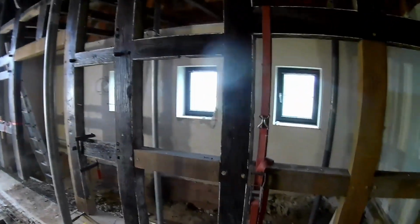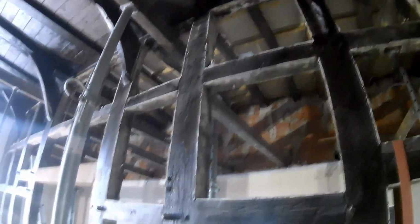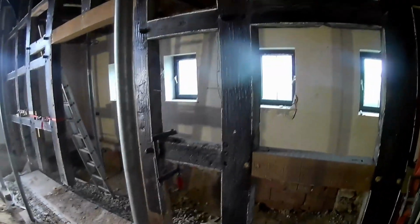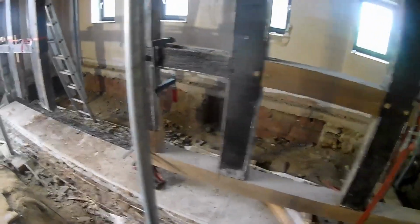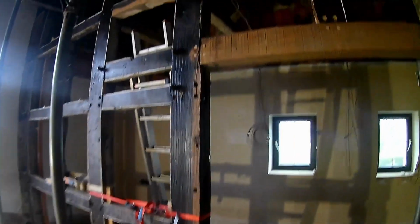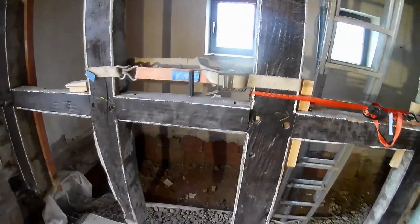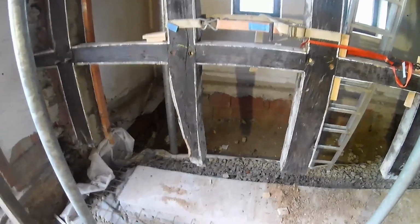So the main problem is that such an old house doesn't have a proper floor construction as we might know it from today's houses. And the next problem is that the framework and the sill beams of the framework require a certain minimum height and you don't have enough space for a proper floor construction. That's why we have to work downwards. So in this case, this means that the entire house has to be excavated by about 60 centimeters on the entire 180 square meter floor area.